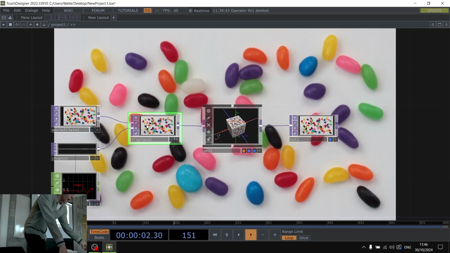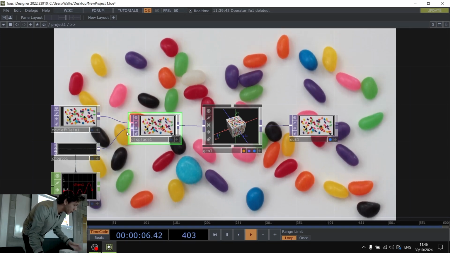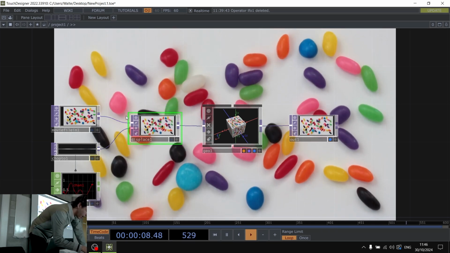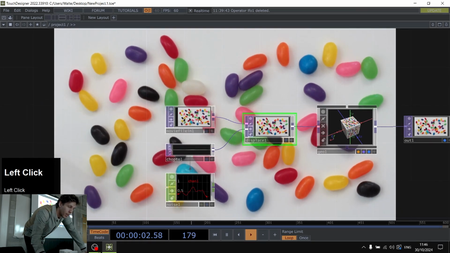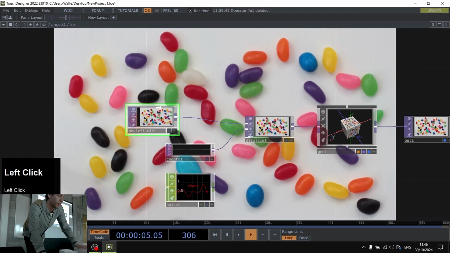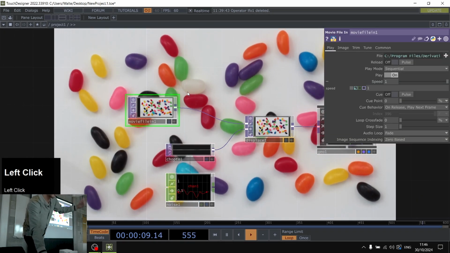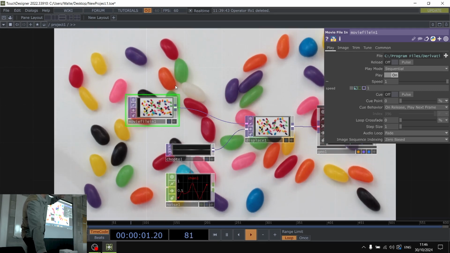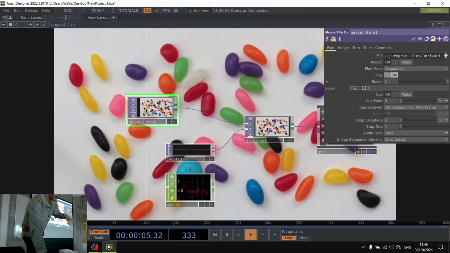So yeah, anything we do in TouchDesigner with images, we do textures, and we do tops, sorry. And yeah, that's pretty much that. So yeah, I talked about the movie file in a little bit. So it's the way to bring in external images or videos that are pre-rendered from your computer into your network.